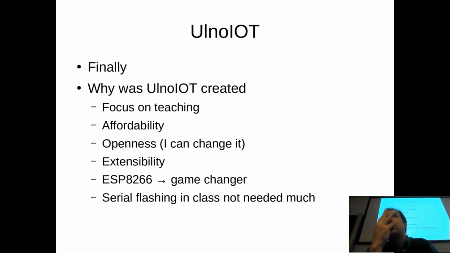And guys, you can't believe how much I hate serial flashing. I just wasted so many hours of my life helping students to just get the serial cable working. So I think that's my biggest crusade, is not having to flash anything anymore. A lot of what you will see now is guided by that idea. Even if I will start by showing you how to flash things, if you have flashed ulno.net once to a device, you don't have to flash it anymore.